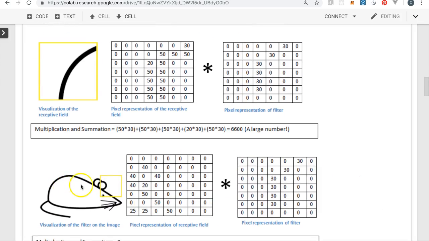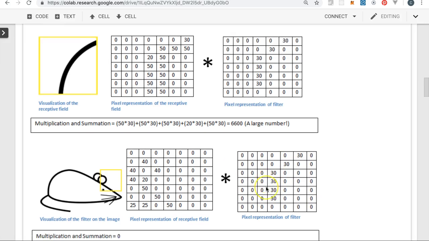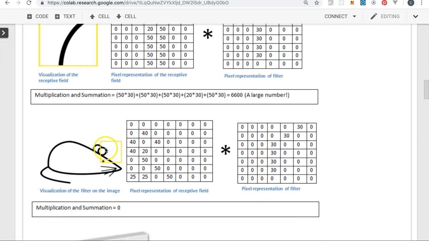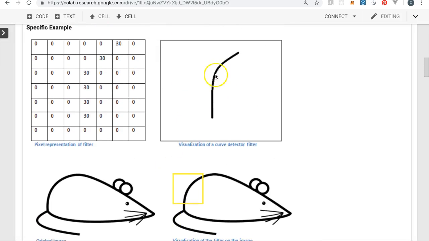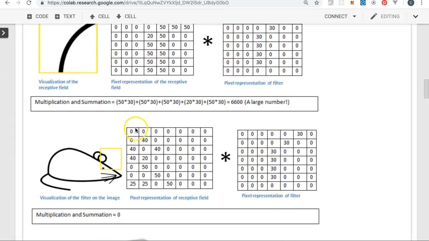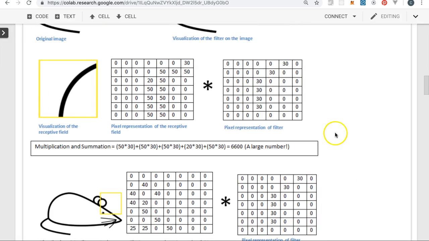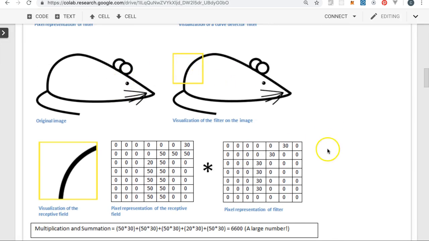But we move all the way across the image, and this is moving one pixel at a time, doing this all the way across, and it's putting these numbers into its own little vector. So we go all the way across, and we get to the face parts of the mouse. And when we do the math, we're going to get to 0. And the reason why is, yeah, there's a curve here, but this curve right here is not a concrete, literal representation of this curve. And so there's no math that adds up. If you were to do all the multiplication here, it would get to 0. And so as you're moving across the image, each one of these is being filled into its own little box.